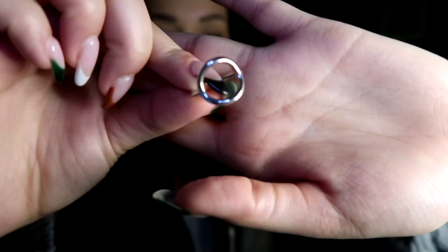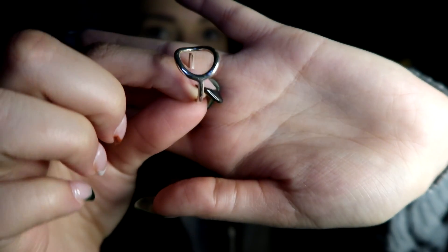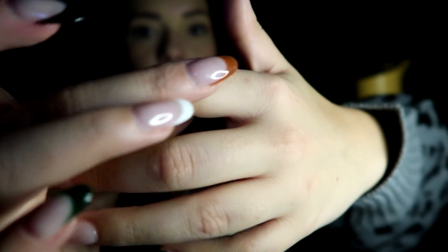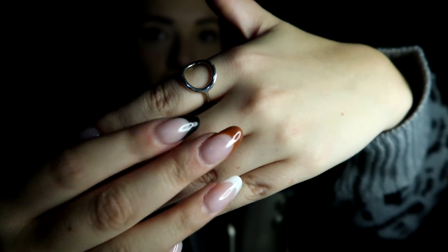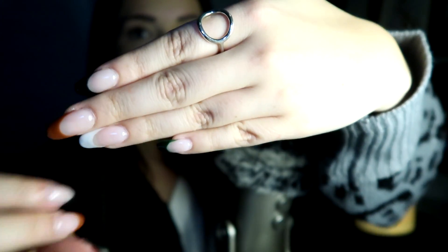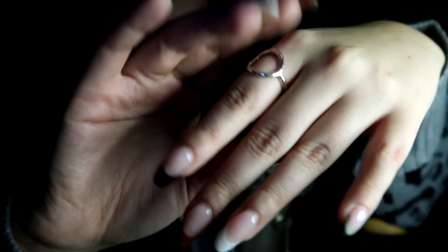The next one is from Amazon. And I think it's like the newest one I have, even though it's not that new. It's this circle ring. I got my nails done like last month and posted a picture on Instagram and I got a lot of questions about this ring. So it is on my Amazon storefront. And I tend to wear it on this finger with another ring on the middle finger. I haven't worn it in a while though. I don't know why. But that is from Amazon and I really like it.